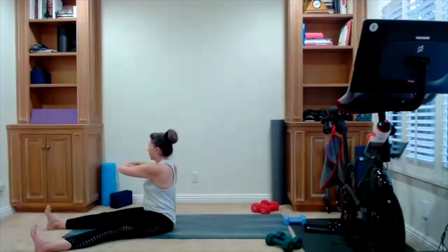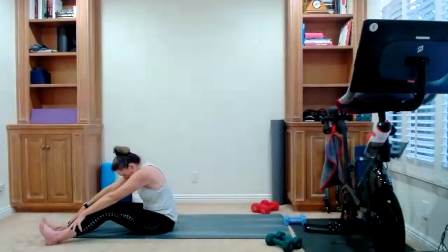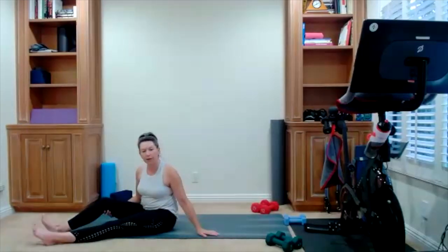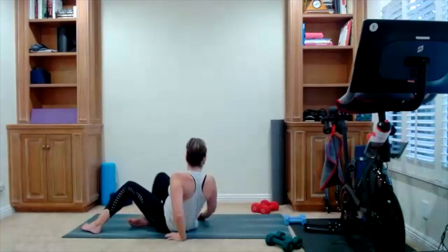Give yourself a nice stretch one more time. Chin drops, round through the spine. You're going to bring yourself up. Now get your weights ready to go. We're going to roll back down to the floor. We're going to start with our chest press. We're going into our strengthening work right here.